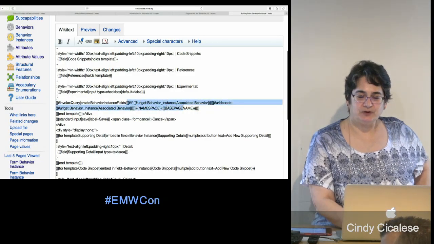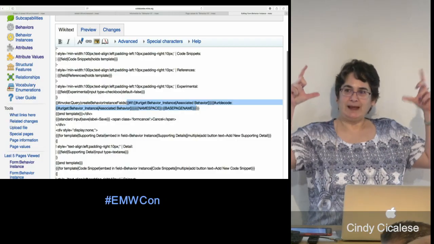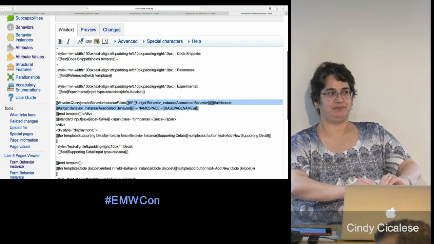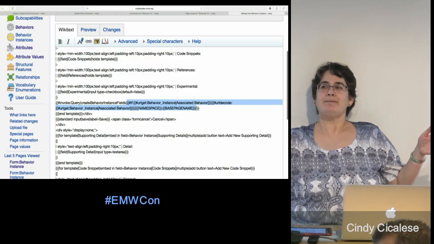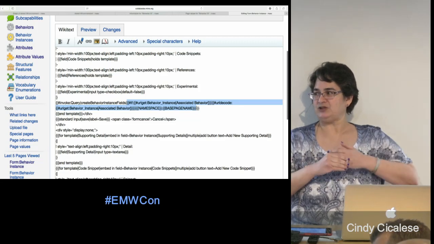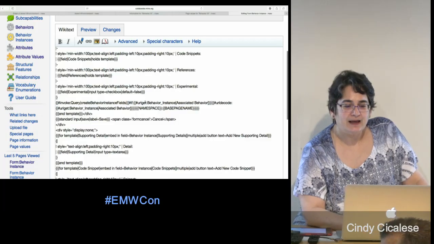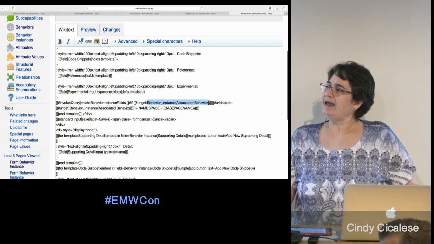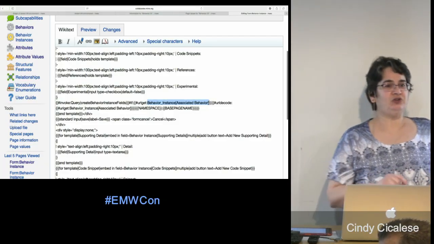This is one of the fun parts here. When you initially create a page, when on that behavior page, when I say add a new behavior instance, it generates, using special form edit, passes some URL parameters into the edit of that page, and it passes in behavior instance associated behavior as a URL parameter. And that's how we set what the behavior is associated with this page.